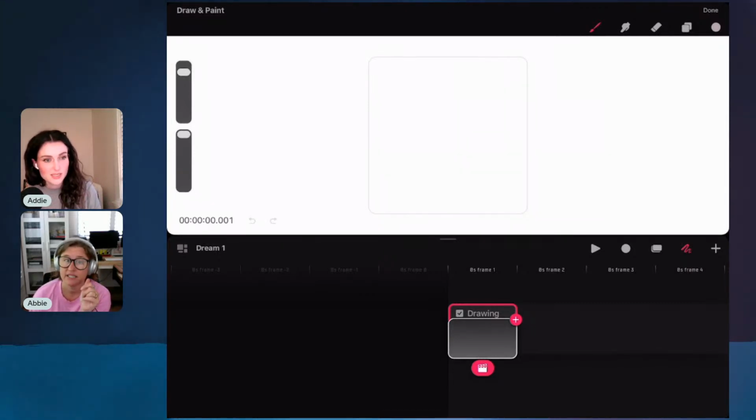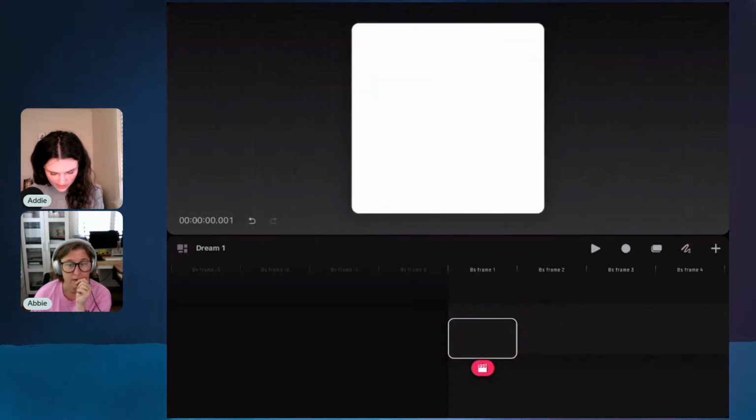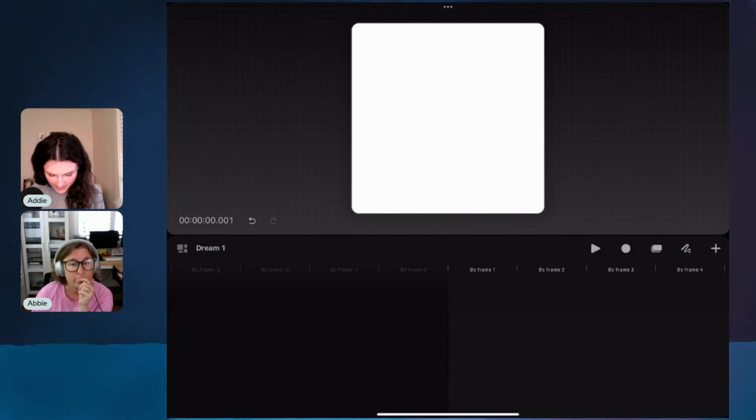I didn't select draw, so is there a way to make a track? Absolutely. So if you didn't select draw, I'll just delete this and show you what that looks like. So if you didn't select draw, this is what it will come in as, just nothing down here in the lower section of the screen, which is called the timeline.